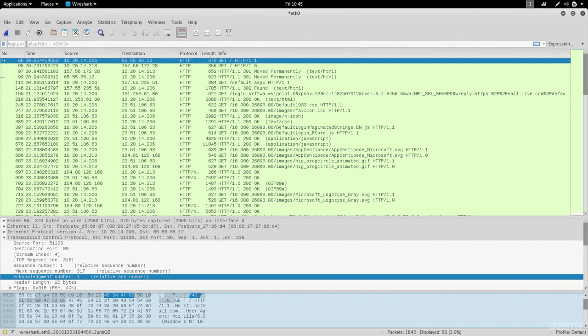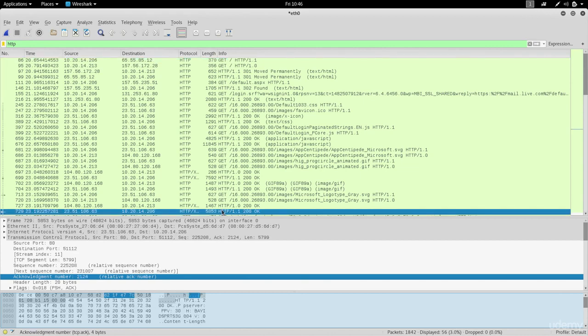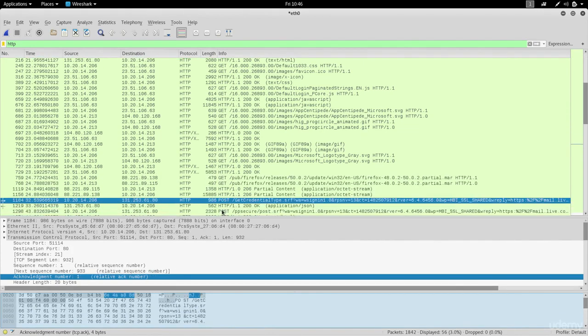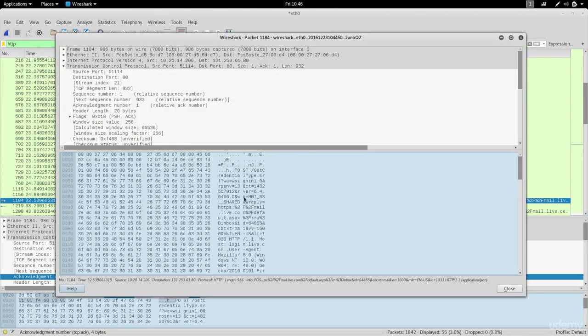And I'm going to look for HTTP. And we're going to look for post requests. So we can see here we have get. These packets are sending get requests. And we're going to look for something that's sending a post request. And you can see now this is the first one sending a post request. So it's being sent from the target computer to the server. So let's double click this and see what's inside it.